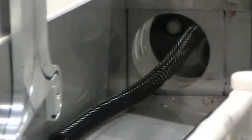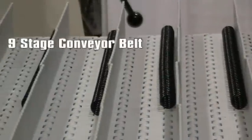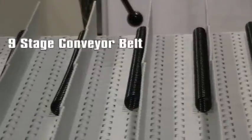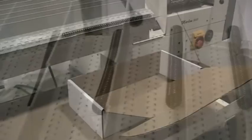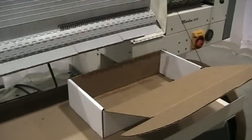The air operated guillotine cutter leaves a perfect beveled cut on each coil, which allows improved productivity when inserting coils into books. Our 9 stage conveyor belt allows additional time for coil to cool before going into the box or before being inserted into the book. This allows one operator to operate more than one machine.